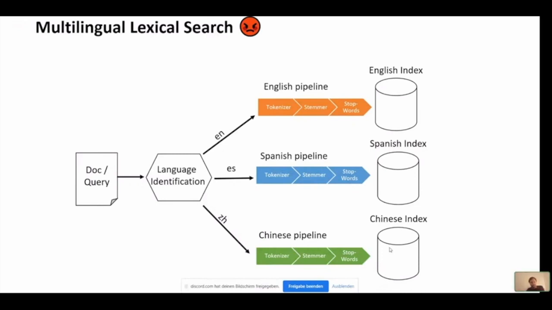Language identification on a query might appear to be easy, but it's actually really tough. For example, there are American movies where the title has been translated for Germany, but they did not translate it to a German title, but to another English title. For this English title, you would actually want to search in the German index, because that's the title of the movie in Germany. So you have all these types of problems where you do not really know the language of the query.